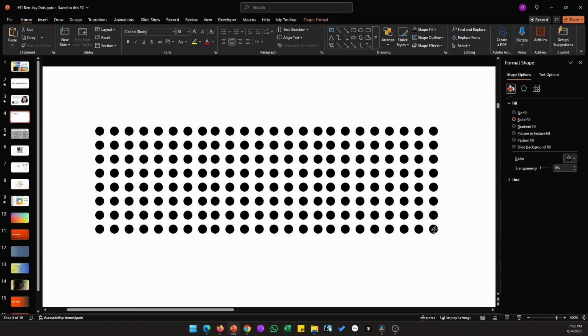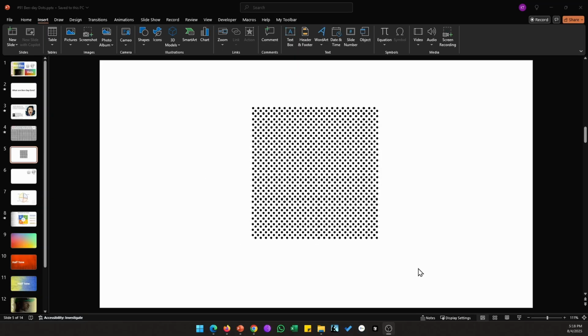One word of caution is when you place so many shapes on one slide, PowerPoint is likely to slow down, and worst case, when you're trying to make any changes to this, your file might crash. So any open PowerPoint files could close, and when they reopen, some of your changes may not be saved. So keep that in mind before you make any changes to these.